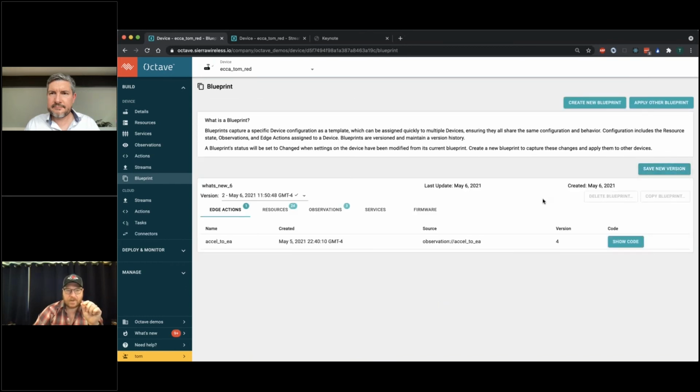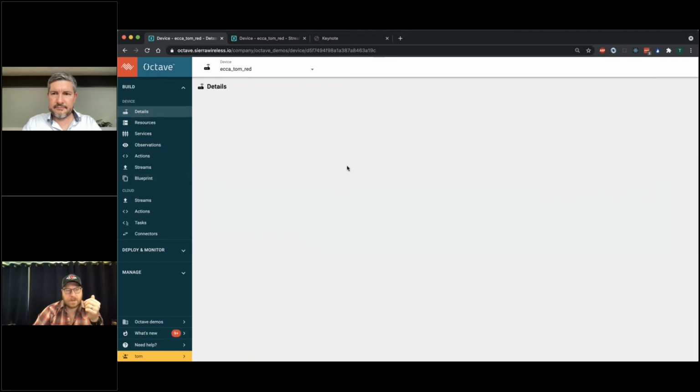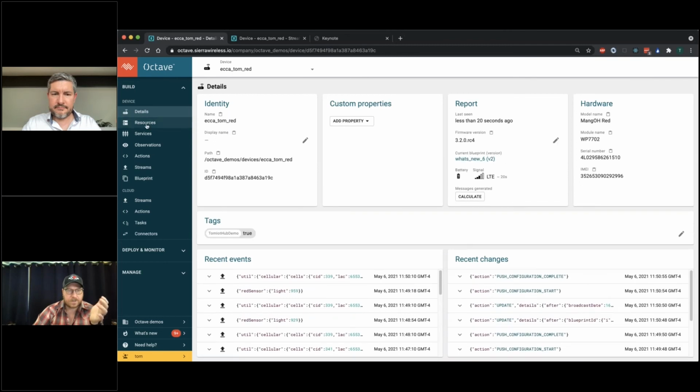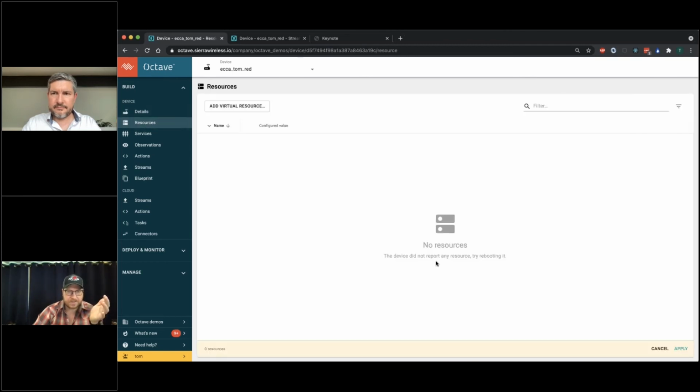So what I've done now is I've created a new version of that blueprint, version 2, which was created just now. I can then use that blueprint and apply it to all the new devices that I own. So it's a way to go from, I've done a POC, I've gone through and built all my logic. It works fine in developer mode.